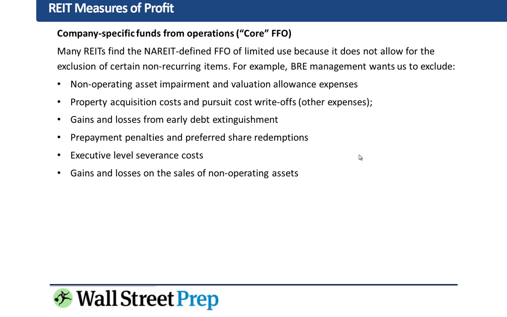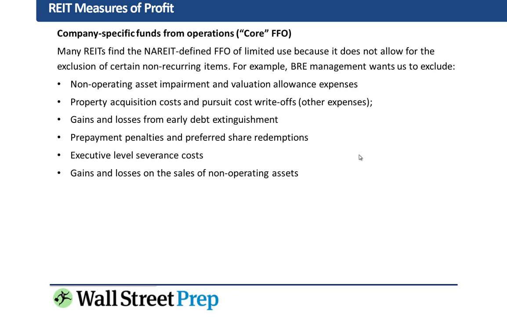Now let's talk about core funds from operation. Many REITs find that the Nareit defined funds from operations is somewhat limited because it does not allow for the exclusion of certain non-recurring items. So for example, management from BRE wants us to exclude certain things that funds from operations, that FFO, or at least the official definition of FFO, doesn't allow you to exclude.